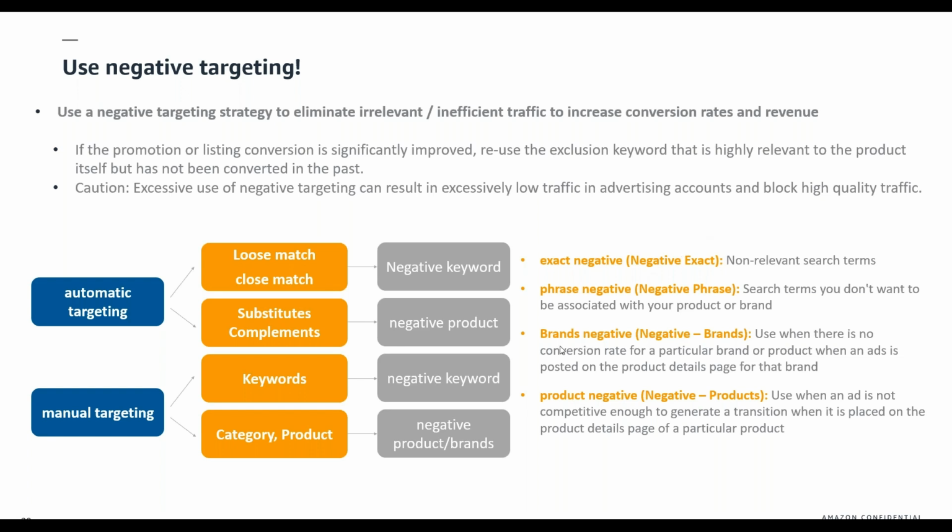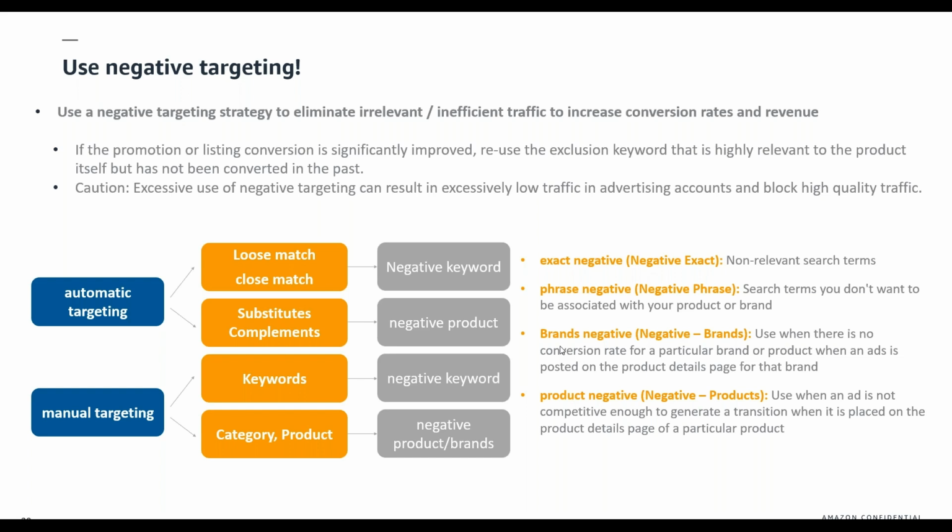And then of course there is brand negative targeting. If you find that you don't get conversion rate when you target a specific brand, maybe they just are a very established brand, or if they are just in a different price point, different kind of a competition sphere, then we can negative target a brand, or we can also negative target certain products, right?